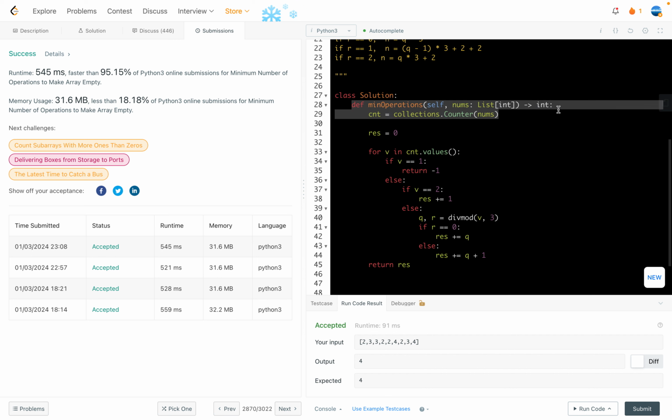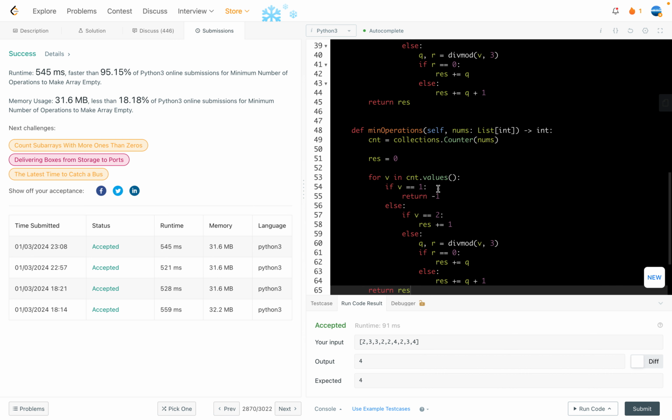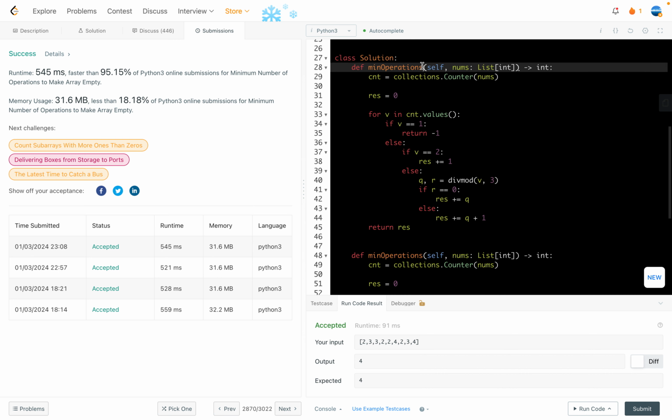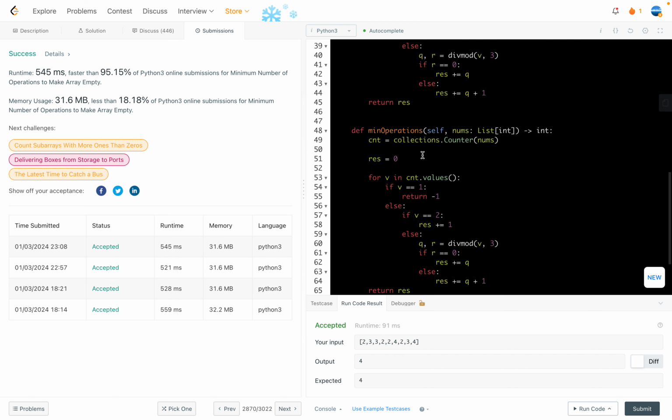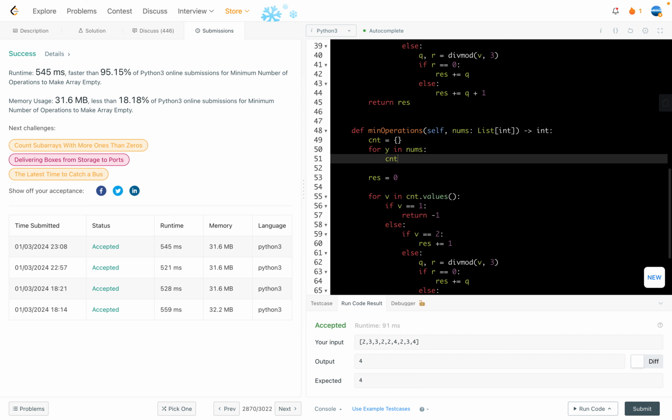Let me copy this part. I'm going to change this one to be version v1, and then here I can do things like this. I can initialize an empty dictionary. We just need a for loop for y in nums, then count y.